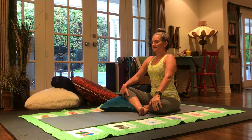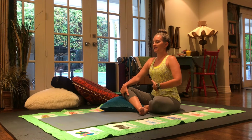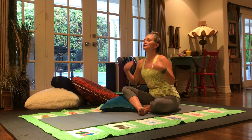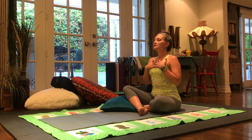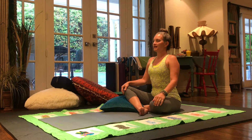Just taking some nice deep breaths here, pulling in your belly button towards your spine, feeling it stack on top of your tailbone, feeling your shoulders over your hips, your chest is open, your heart is leading you forward through your day, your chin is up, your gaze is forward, perhaps even closing your eyes if you're comfortable with that.